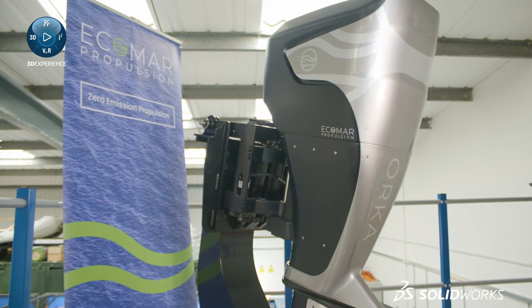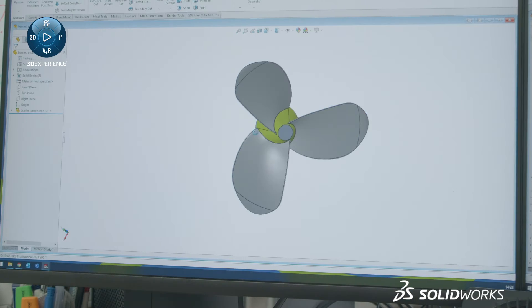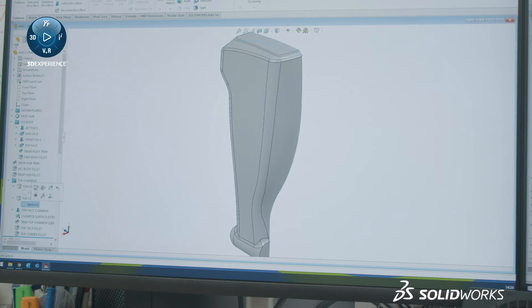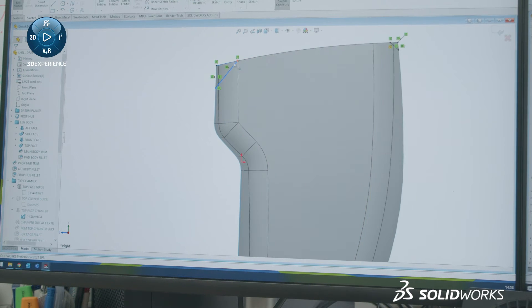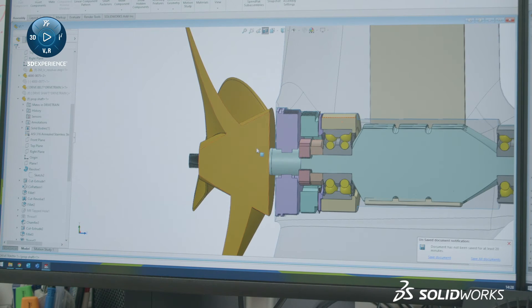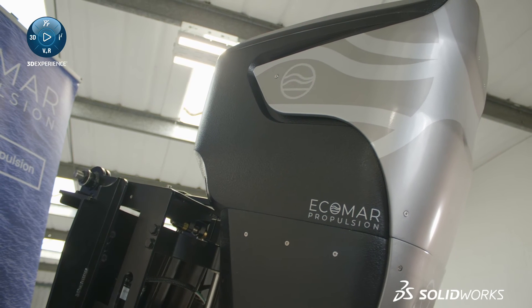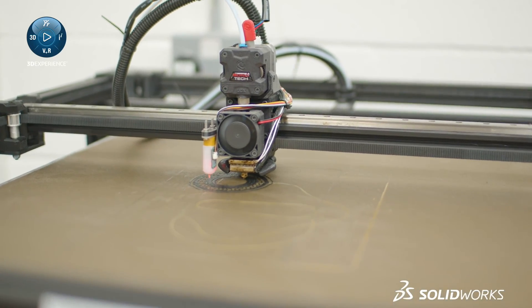In terms of aesthetic design, it needs to look and feel like a working product for commercial industry. The externals are mostly surfacing — you can generate the outside shell and then use the mold tools to develop the casting. We can measure a great deal of the outputs digitally before we make them physically, which means we're cutting down on costs, cutting down on waste, and making the whole production process a lot more efficient and economically viable for a small company like ours.